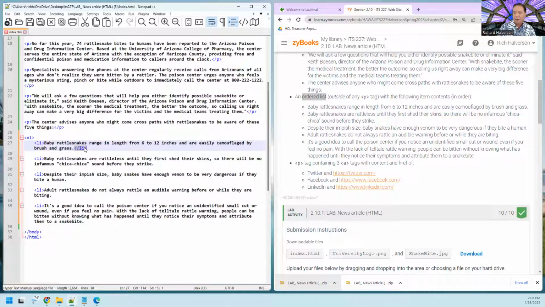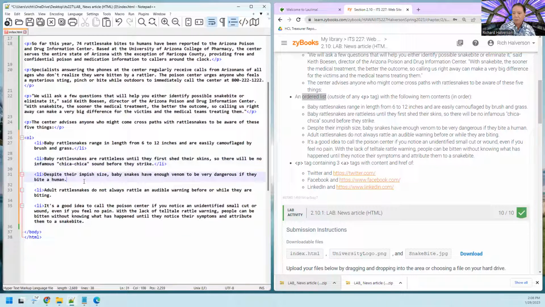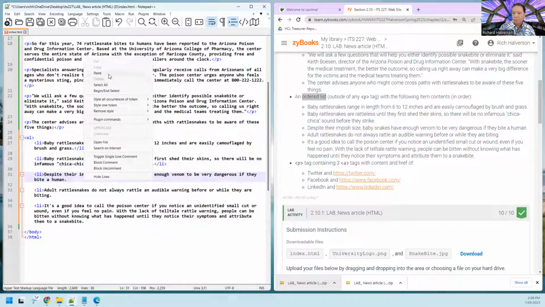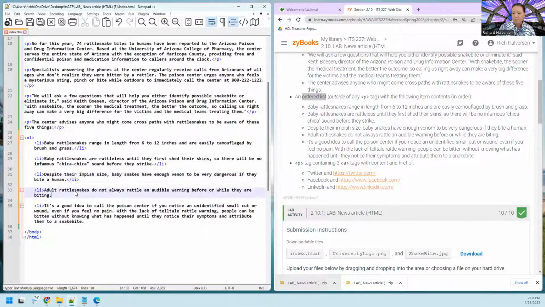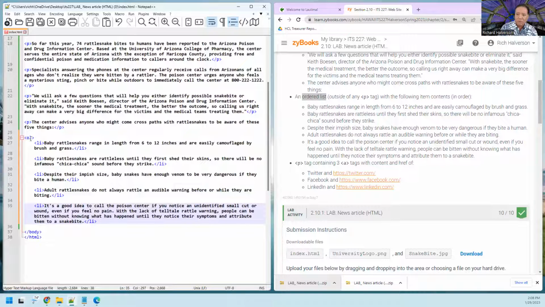So I'm going to copy this and I'm going to paste it, and paste it, and paste it. And then at the end, I have to do the anti-OL, meaning I'm done with the ordered list.